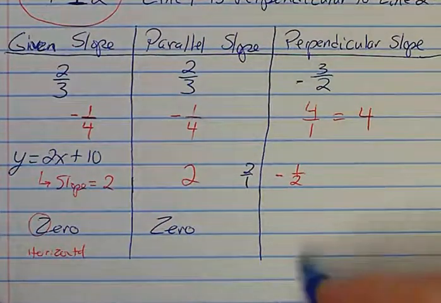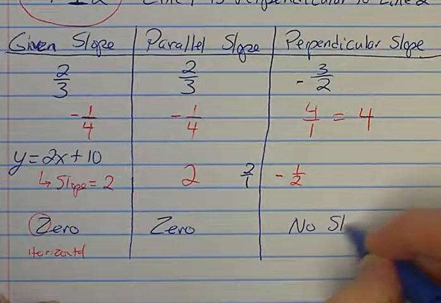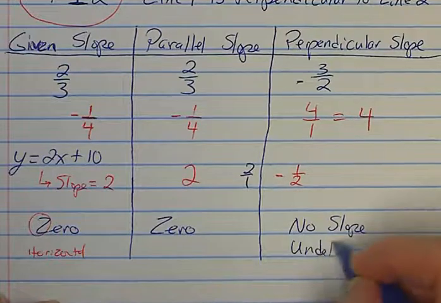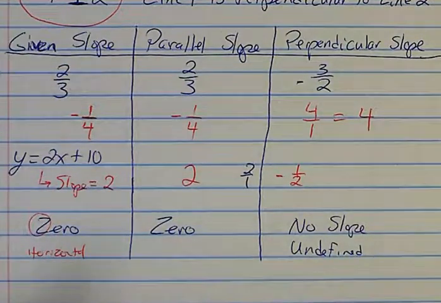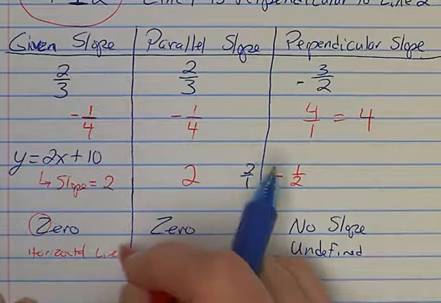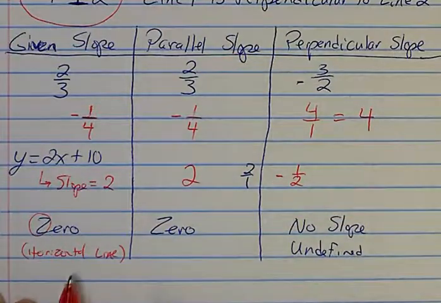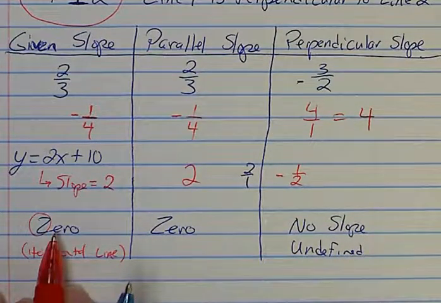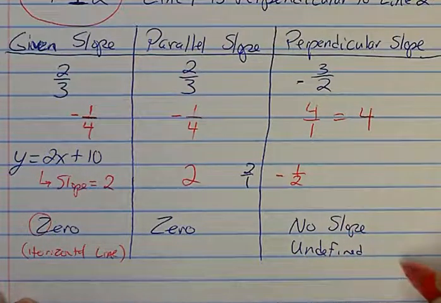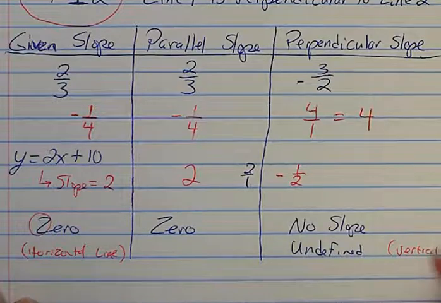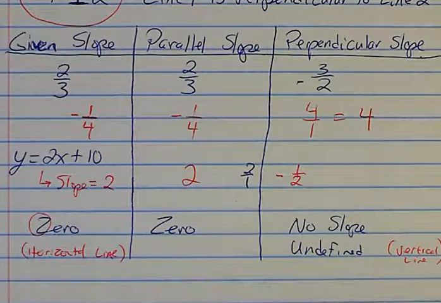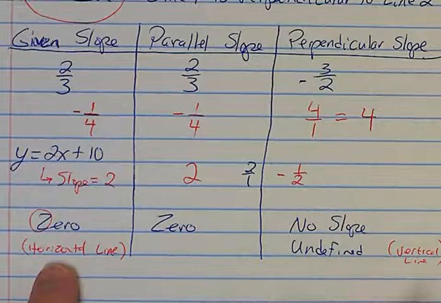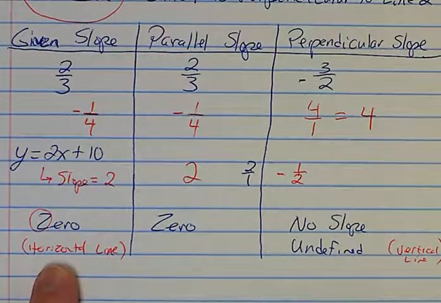So if you have a vertical line, that slope was either no slope or an undefined slope. And that's about the only ones where it might get a little tricky, where they give you 0 or undefined. And on those, remember that you're either talking about a horizontal line or you're talking about a vertical line. Again, that's kind of a good review question to help you remember what we did on Friday. So again, if it's 0 for a slope, that's horizontal. If it's no slope or undefined, then that means it's a vertical line. And I would just memorize one and just know that the other one is the other way. If I know that 0 is horizontal, then the other one has to be the other way. Just kind of remember those two.